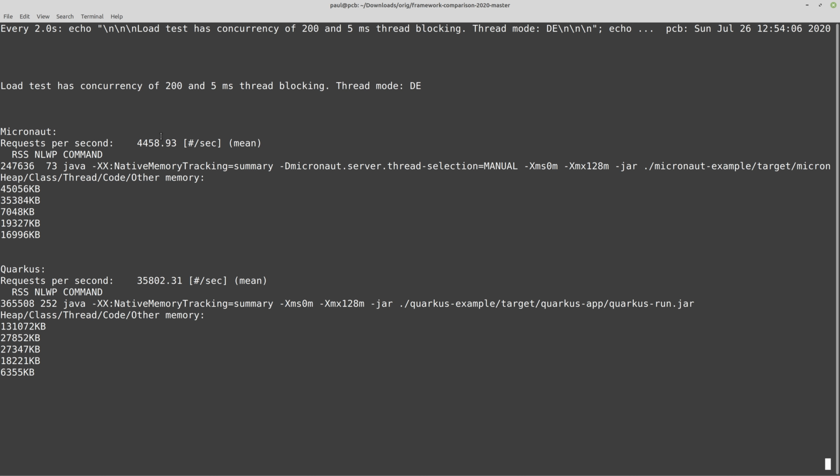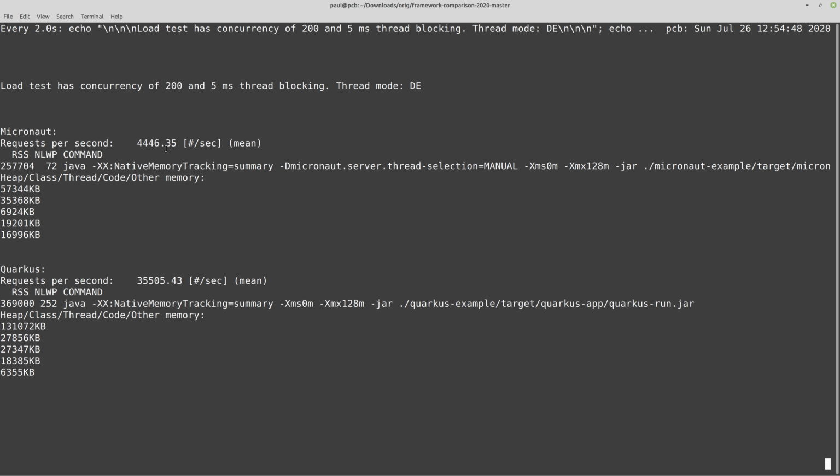So what we've purposefully engineered here is a scenario where we are playing to Micronaut's weakness, in that it is using the event loop for the actual business processing. So we're doing what Micronaut clearly doesn't want you to do. We're blocking in the event loop. You do not want to do that, and this is why you don't want to do that, because of this dramatic decrease in throughput that you get from keeping all of the event loop threads working on blocking calls.